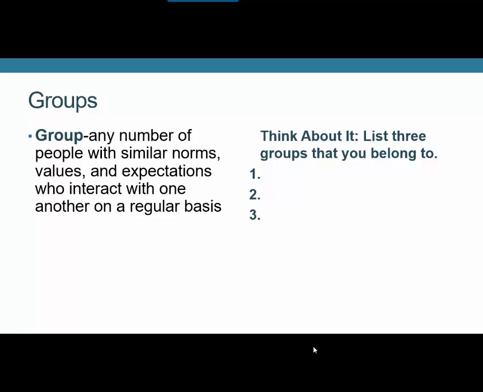So think about groups that you belong to. And really don't get too hung up on the word group. Like your group may not end with the word group, right? Or club. Think about any type, any number of people with similar norms and values and expectations who you interact with on a regular basis. So, who all would that include?